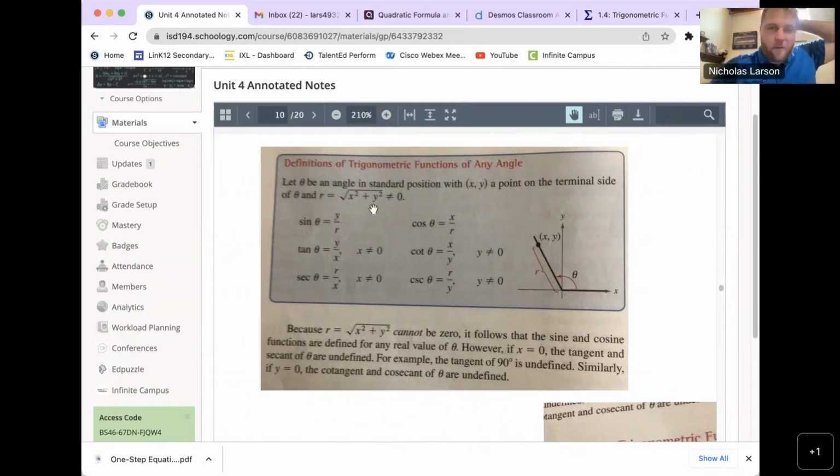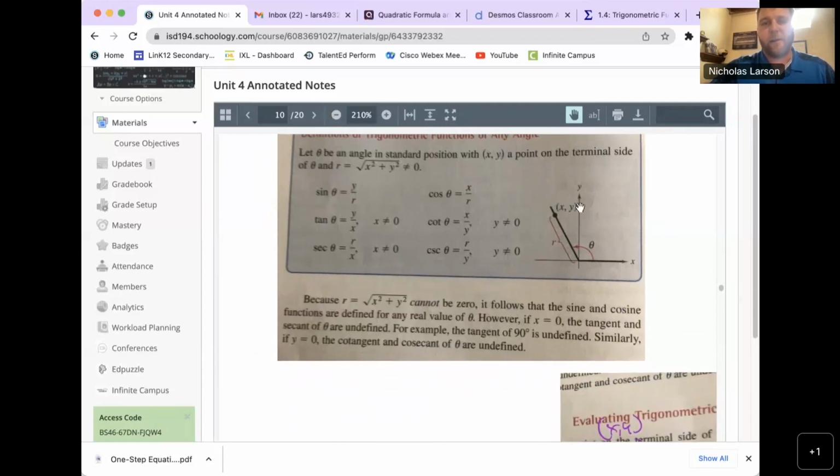So again, what I'm looking at is I'm saying, okay, I know sine is related to my y, cosine is related to my x, and it's all going to be how it is into what if we think about our unit circle, the hypotenuse of my triangle is really like the radius. So that's where this is coming. If I think about a circle going around here, the hypotenuse of my triangle is actually like the radius. So that's where we get these situations.